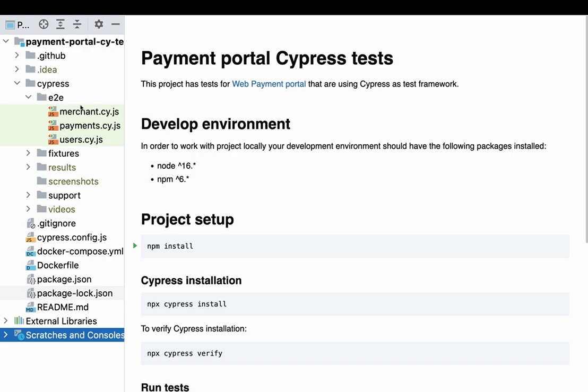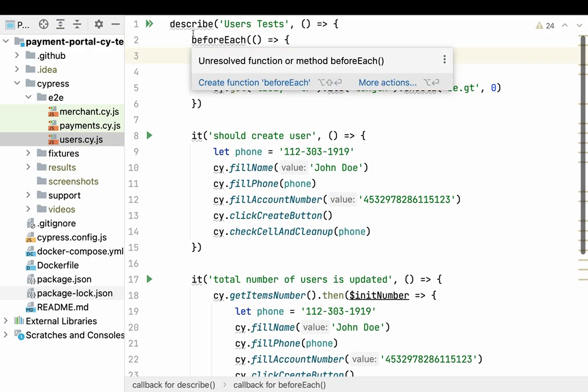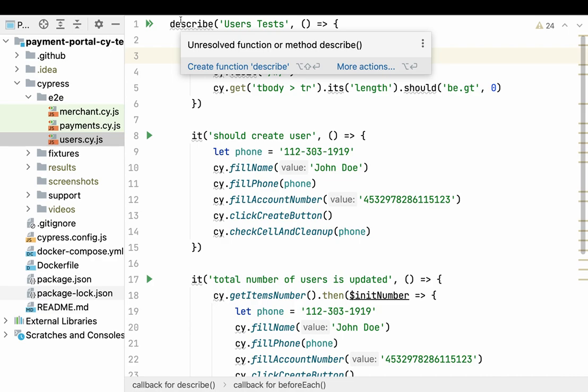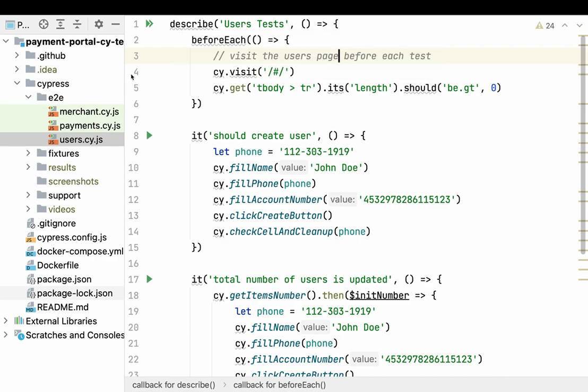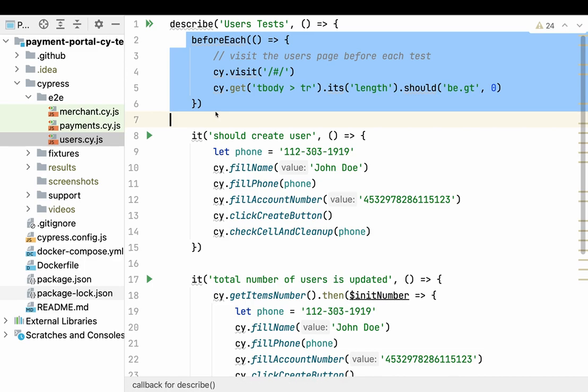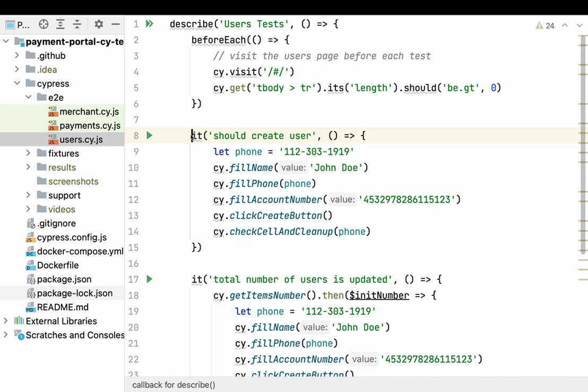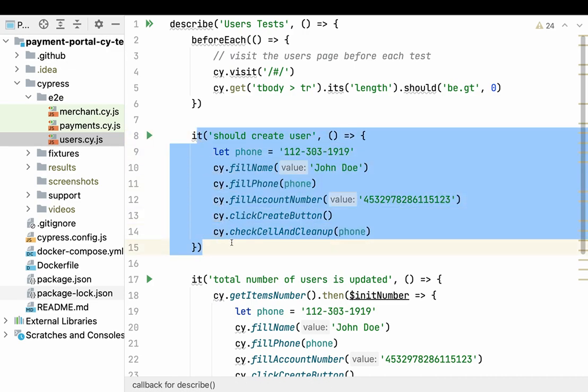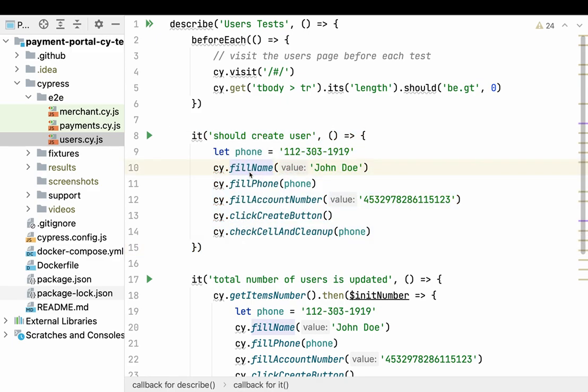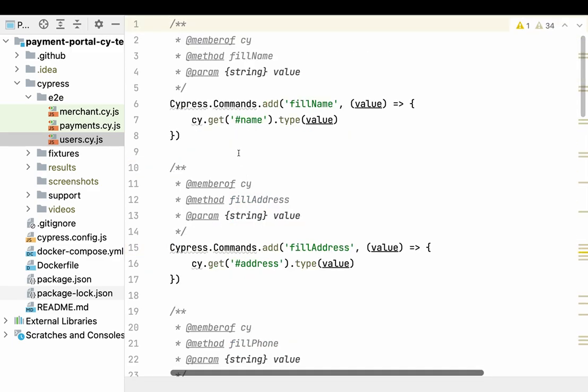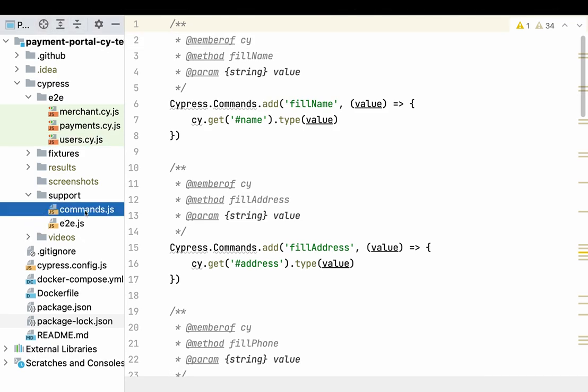So if we quickly look at the tests, for example, for users one, you can still use the Mocha style of writing tests. You can have hooks that will run either before all tests or before each test, and you have custom names of the tests, and you can have some pre-defined functions at a separate support commands level, for example.